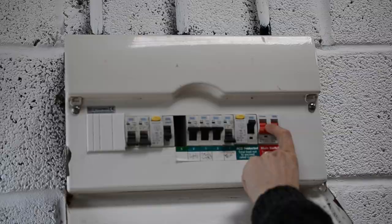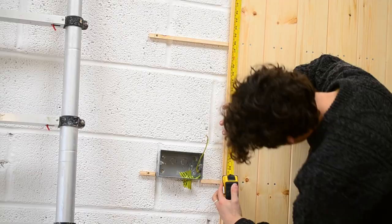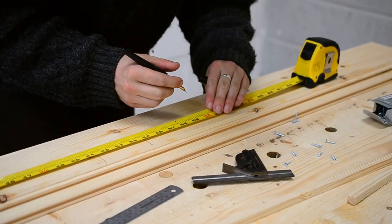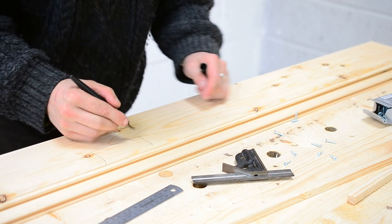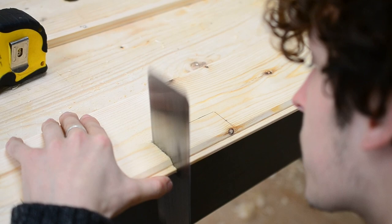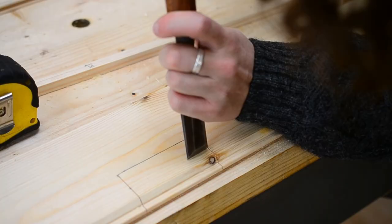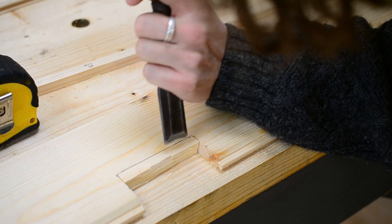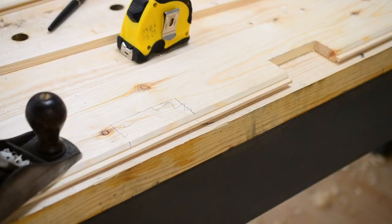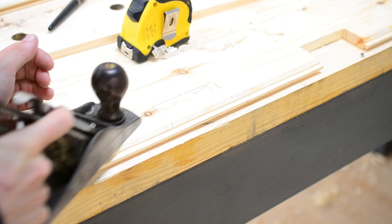One of the main challenges of getting this cladded area on the wall is there's a socket within it that I've put in place, and I've chosen to go around it and leave that socket where it is. I think it will look really neat once it's set in there. Unfortunately, because the battens are smaller than I thought, the conduit doesn't go behind the cladding, so I had to cut the conduit short and just run the bare cable underneath — which was fine, not too much work. You can see me marking it in the completely wrong place and having to remove those marks.